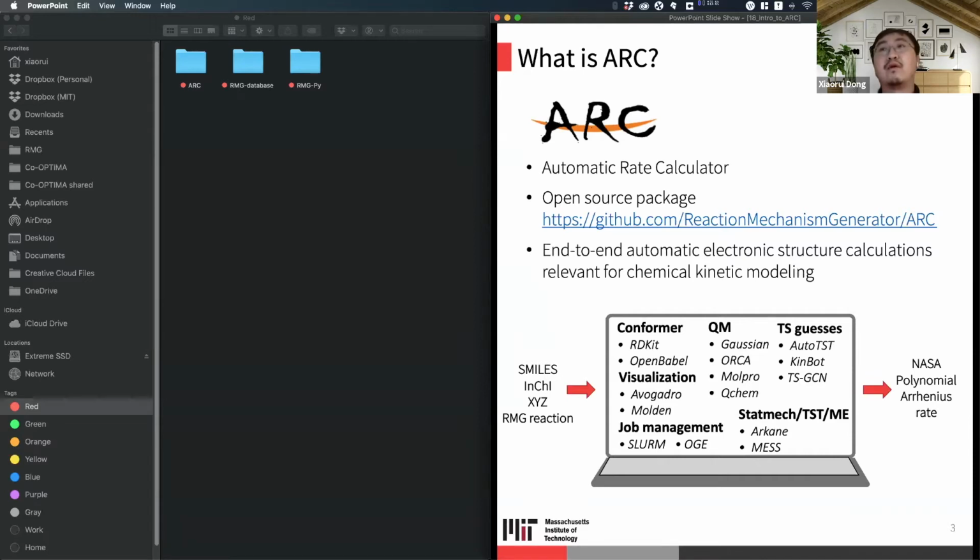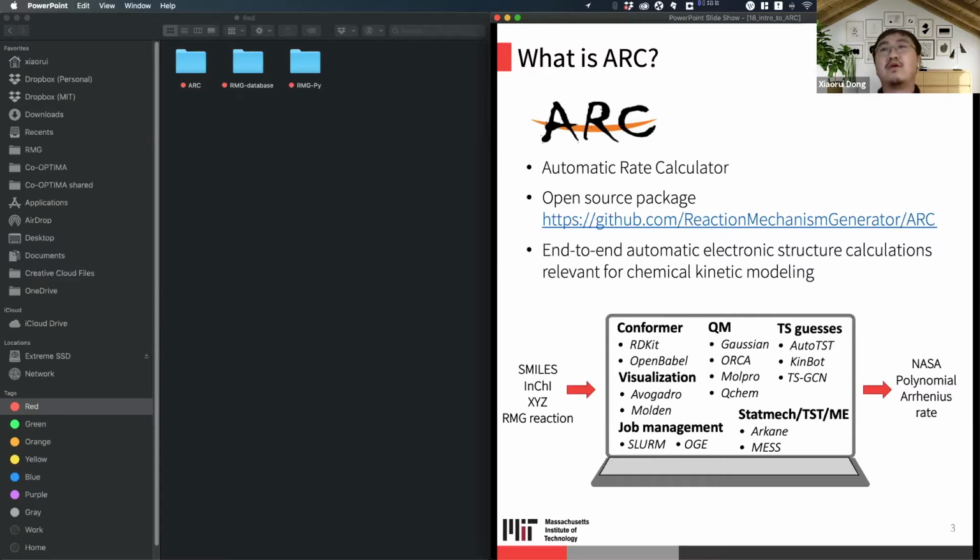For a transition state, generating a reasonable one is usually really difficult. You can do it manually, however, it requires high expertise. There are also some transition state guess generation packages that can do that for you, however, you have to know how to use them.